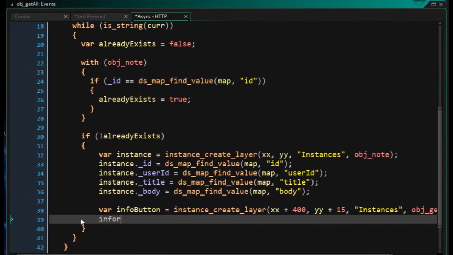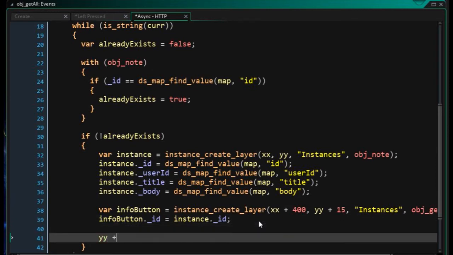Now info button needs to be given an ID, so it knows who it belongs to. In this case it belongs to instance dot underscore ID, so that's going to be the same. So this ties these guys together. And then I'm going to increment YY by 60 pixels so that the next note gets placed below that.